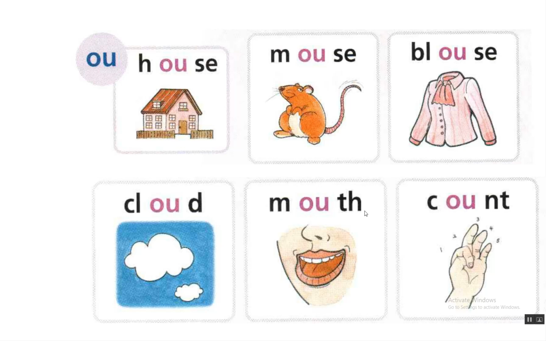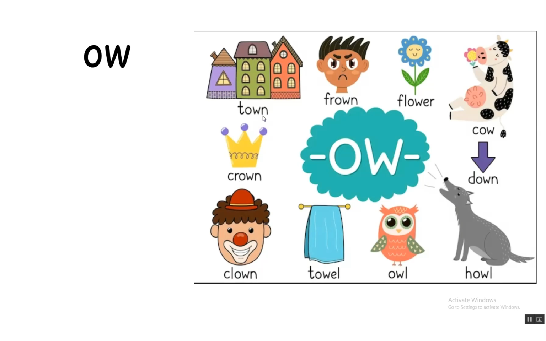Ow, th. Mouth. That's a digraph. Consonant digraph at the end. Ow, th. Mouth. Consonant blend. Cl, ow, d. Cloud. So you can see there the OU, ow, usually has the SE at the end, D, or a consonant blend or a digraph, a double as I would say, a double at the end. So let's look at some of these words then. I'll let you read them.